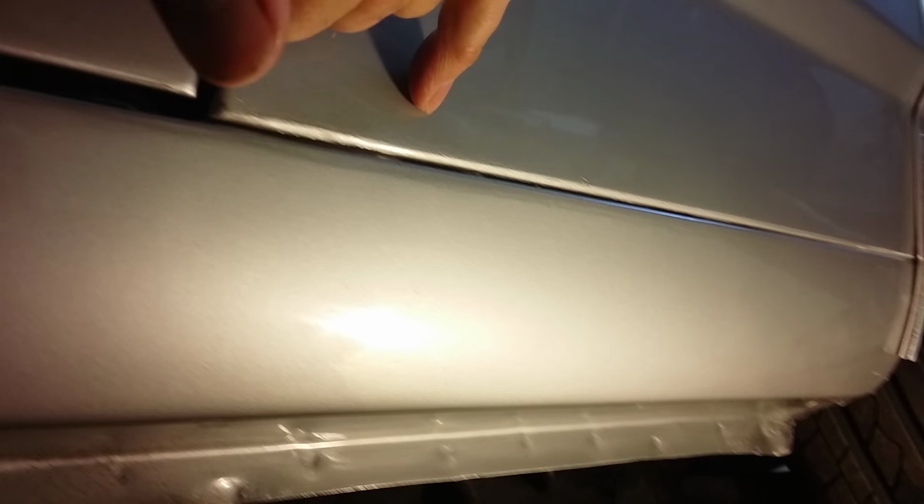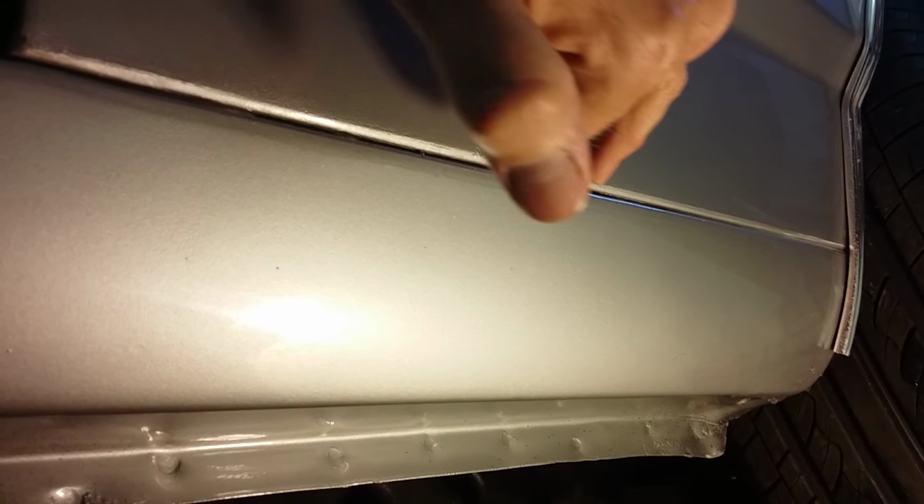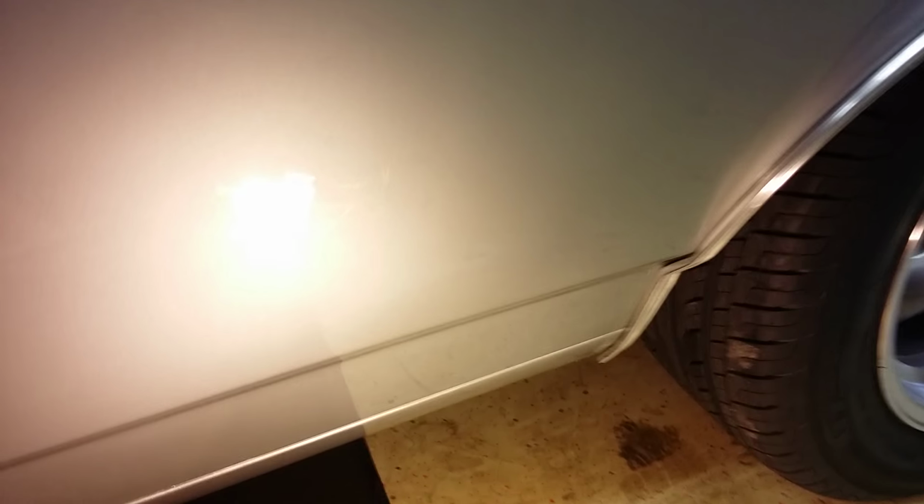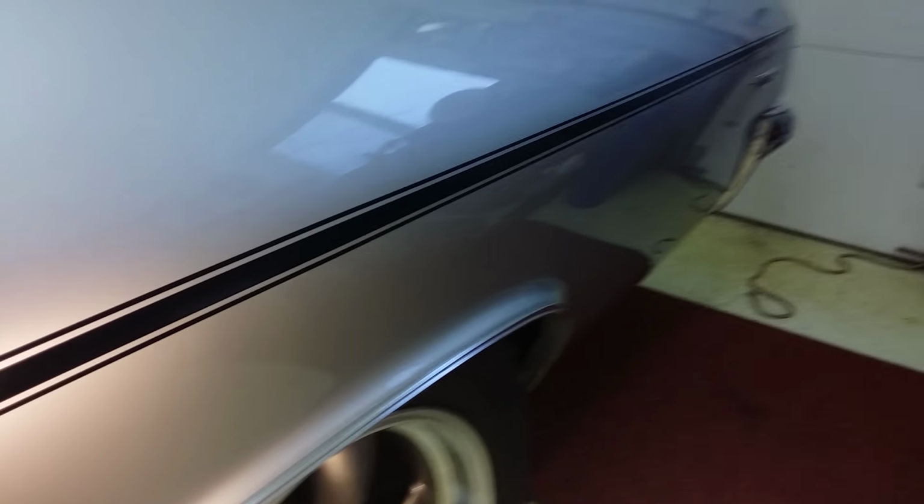Slight bit of sanding marks visible here beneath the paint, but I'm laying on the ground looking at them. You can see the reflection in the paint is very nice, and that seems pretty consistent throughout the repaint of the car. The color sanding and buffing was done at a pretty nice level. Again, you can see a little bit of a reflective quality along there.